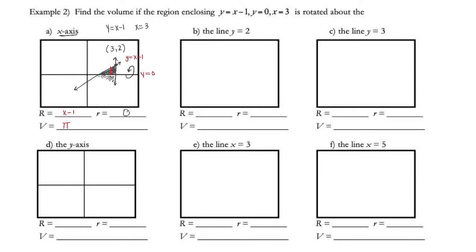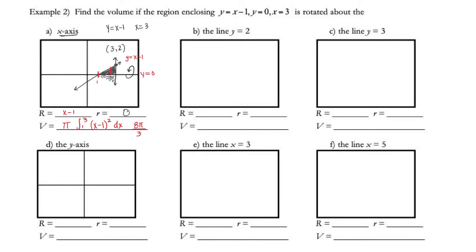We have pi, and we're going along the x-axis, so we need to use our x-coordinates. Now be careful, it's not at 0 anymore, it's at 1. So we're going from 1 to 3. Almost said 2 there. Let's erase that. 1 to 3. And it's just going to be our big R squared. And if you want to go ahead and find that volume, then you should get 8 pi over 3.